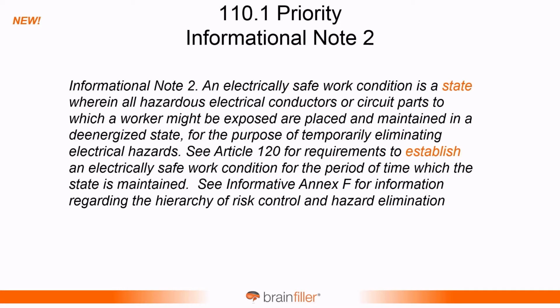There was also an informational note that's new. Informational note number 2 discusses that the electrically safe work condition, again, is a state, and it goes on to describe what that state is. But further down, it references Article 120 for the requirements to establish an electrically safe work condition. So really we're looking at two different things: the state of the electrically safe work condition, and then what are the requirements to actually establish the electrically safe work condition.